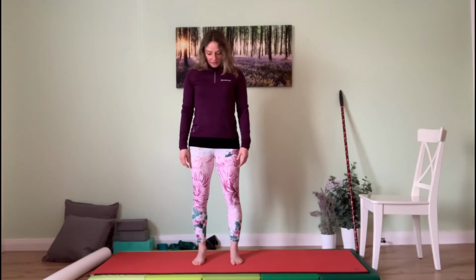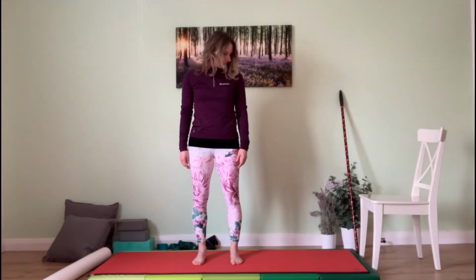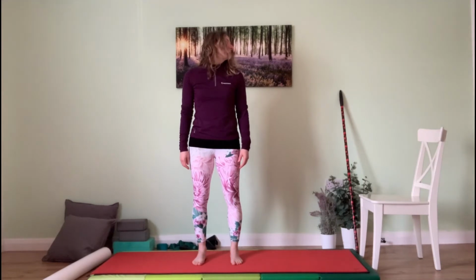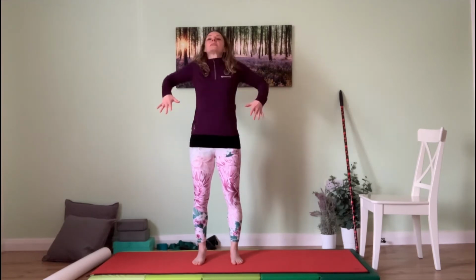And as we look down at the floor, roll your head to the right, roll your head down and to the left. And again, down to the right and down to the left. We'll go down to center and back in, looking forwards, and then circling the shoulders. So we'll take just 5 circles, opening up backwards, getting a little bit bigger, lifting those elbows if it feels comfortable. And then from there, we're going to take it into elbows.